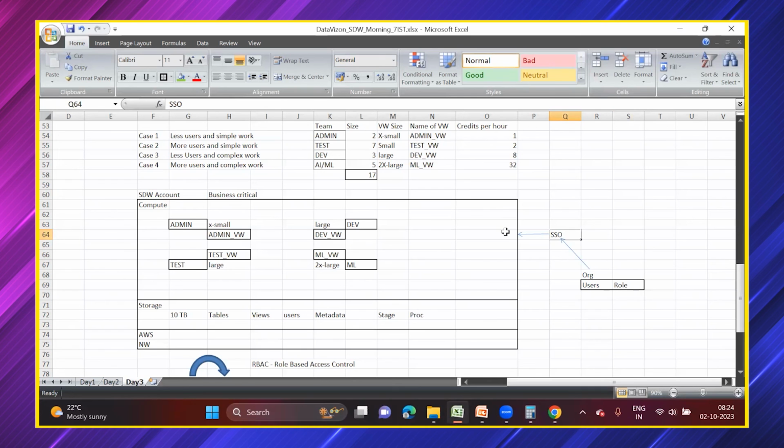We will see that in depth, don't worry. We have a different portal where you will log in, and this SSO will give something called a SAML assertion. This SAML assertion will contain what different roles we have within the Snowflake database. If you talk about the Snowflake data warehouse, we have SAML 2.0 compatibility.